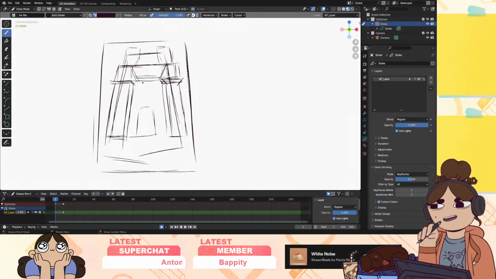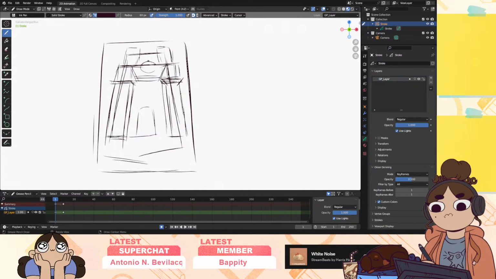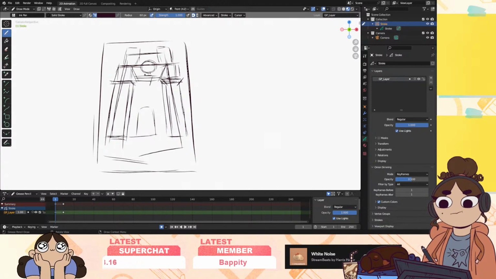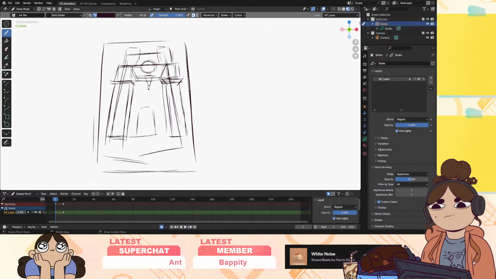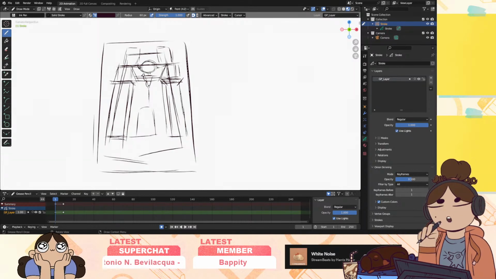Okay, I want something hanging down here. And then some vines or something.